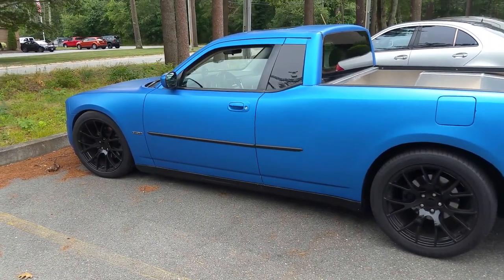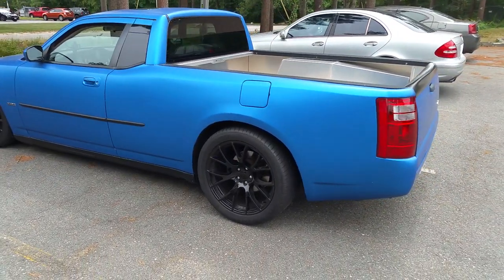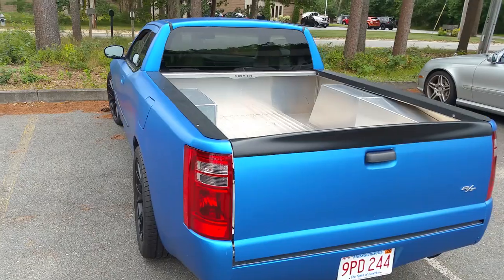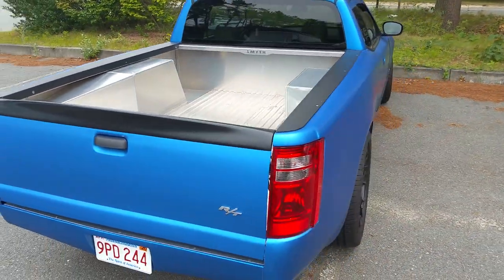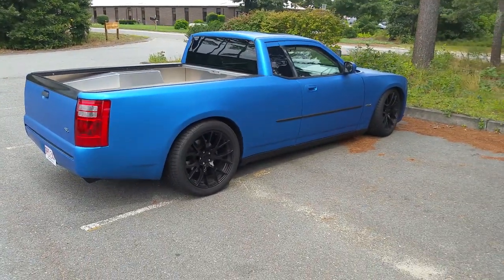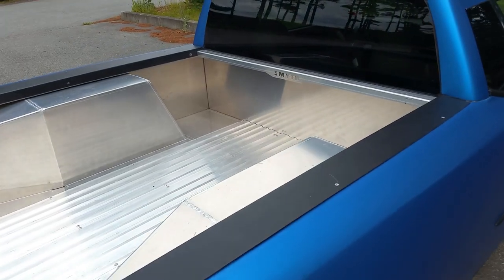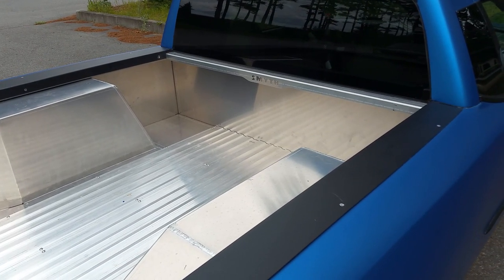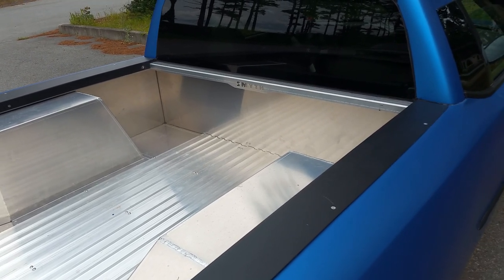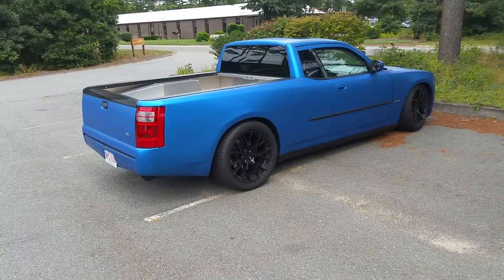There's nothing structural done on this car other than taking the back doors off, taking the trunk off, removing the rear half of the interior, and making it into a truck. The aluminum bed is the reinforcing part of the car — with some B-pillar supports it reinforces and makes the car incredibly strong. That leading wall right behind your seat goes all the way down to the floor, it's eighth-inch thick, and it acts like an incredible crossmember through the middle. We get to use that wall to tie everything together for a structurally strong truck.